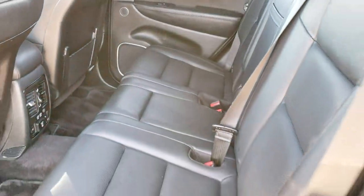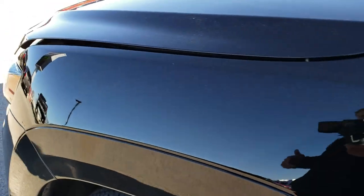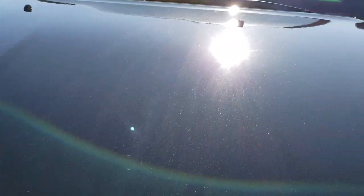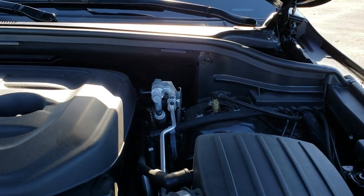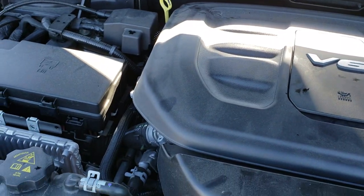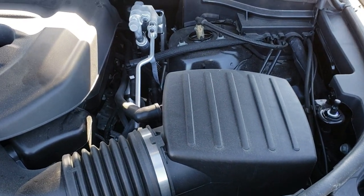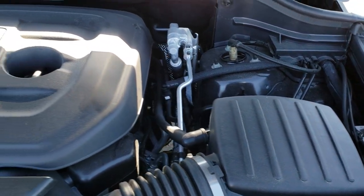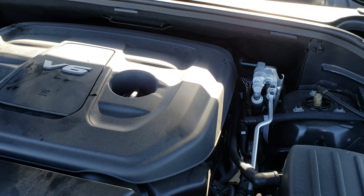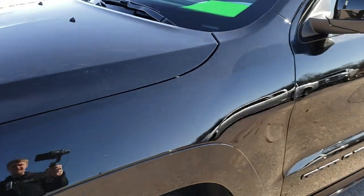We'll take a quick look under the hood — side curtain airbags of course. Under the hood we have the 3.6-liter award-winning Pentastar V6 motor. Engine bay is very clean, runs very smooth. This Jeep has been fully safetied and inspected by our service shop, has a fresh oil and filter change, all fluids have been checked and topped off. This Jeep is 100% ready to go.